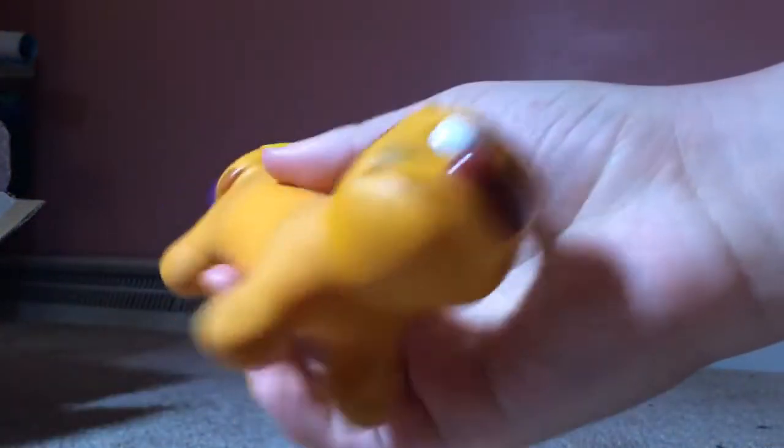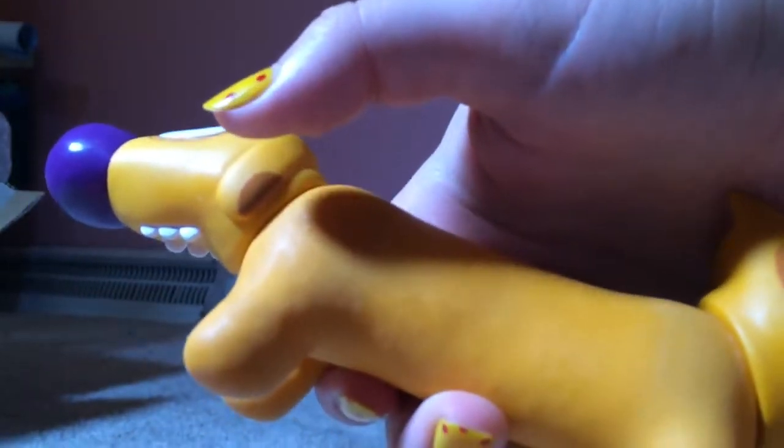So there it is — the stretchy cat dog. This part right here where the package wasn't covering it is kind of dirty, but aside from that it's very clean and brand new. This is probably packed very well somewhere because it's just really clean. Here's the packaging — I've decided to keep this.